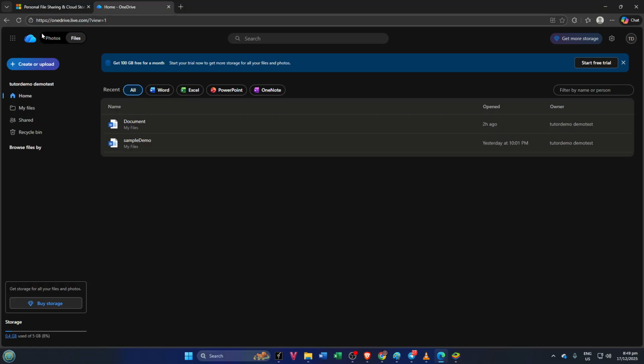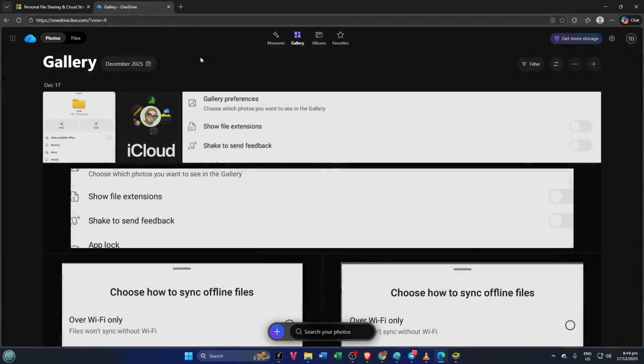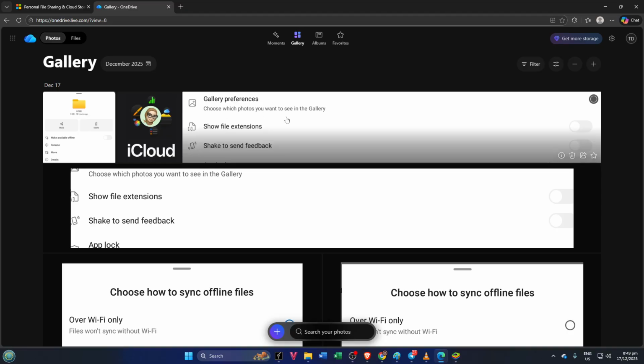Now, look over on the left-hand side of your screen. You should see a navigation pane, sort of like a menu for getting around in OneDrive. Go ahead and click on the Photos tab. This will filter your view so you're just seeing the photos you've uploaded, rather than documents or other file types. If you've never used these tabs before, they're a super handy way to sort and find things fast.